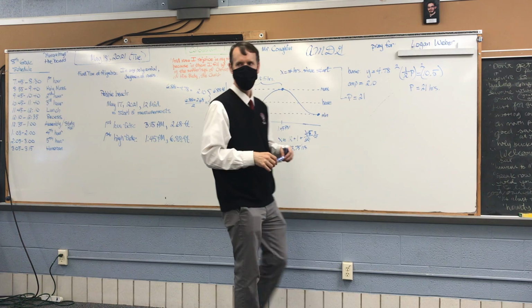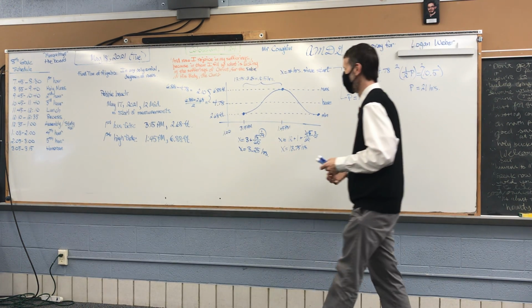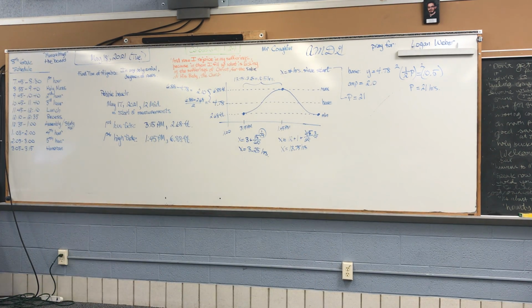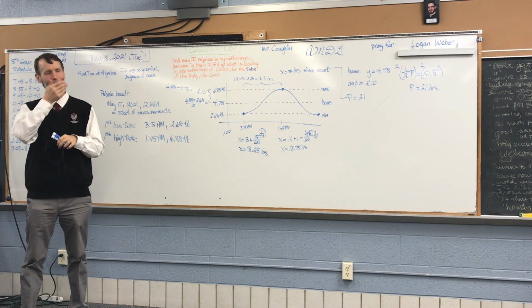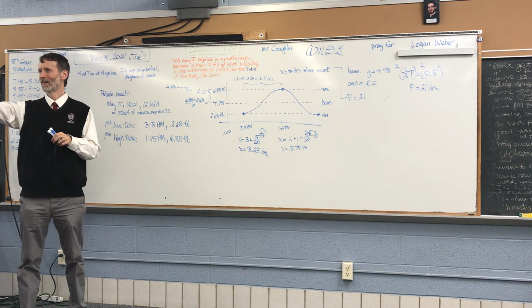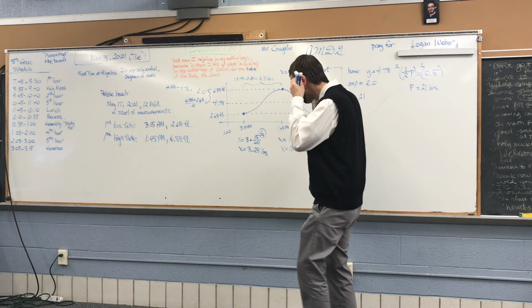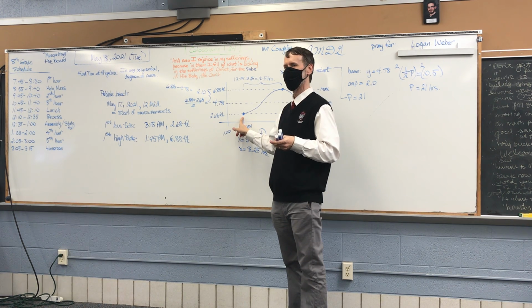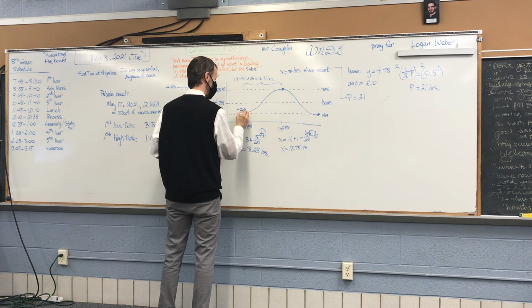Have you read this part? Now we need to decide, what kind of a graph is this? Is it cosine or is it sine? You're right, partially. It's both. It completely depends where you start. What if I start here? What kind of a graph is it? Kelly? Negative cosine. If I start here, it's a negative cosine, yes.